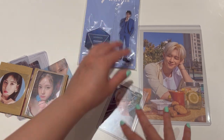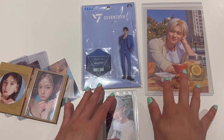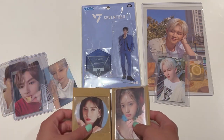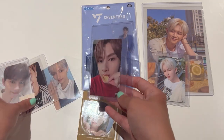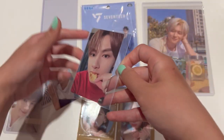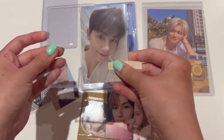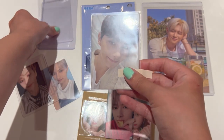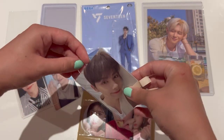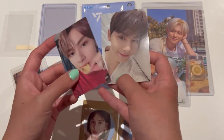This is everything that I got. There were like two slightly larger things: I've got this Jun acrylic stand, and then we've got this Lido postcard and photocard set for Season's Greetings. Everything else was photocards — I got a lot of rare photocards. So this Chip Jun. And then I got this hoodie photocard from their most recent Home collection. The hoodie sold out really quickly, which means the photocards that came with it were basically impossible to get.